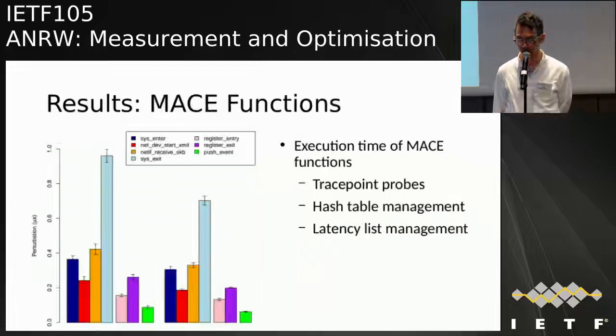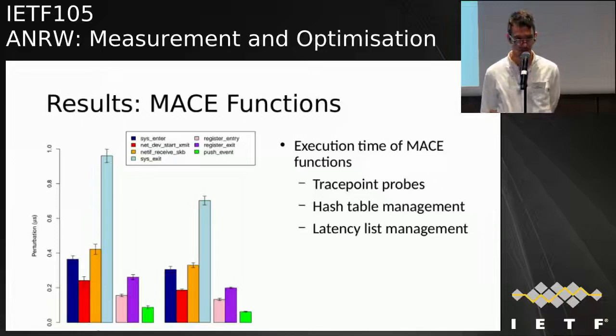To that effect, we've run some initial evaluation of the runtime of the different components of MACE, which is presented here. On the left are the bars. Again, the bottom is cut off a little bit here, but the group of bars on the left represents results from a measurement running in the container. The group of bars on the right represents results from measurement from native space. Within that, the subgroup on the left has 4 bars, the blue, red, yellow, and light blue bars. Those are the system call trace probes. We notice that they're hit the most, and they're also the slowest running functions. So we want to focus our efforts there.